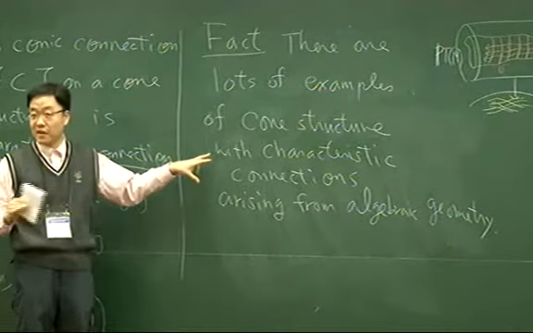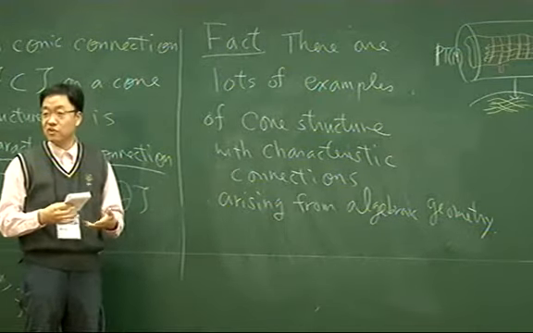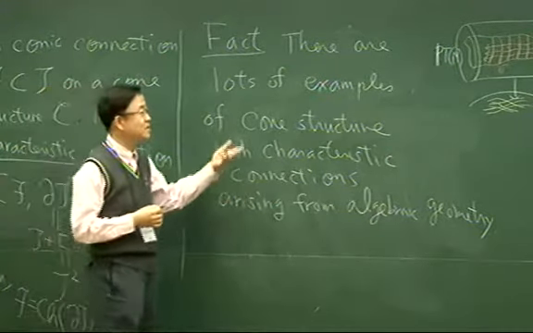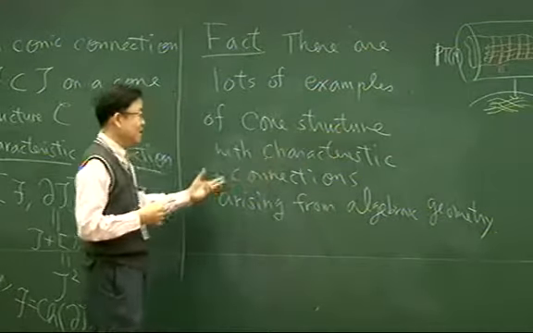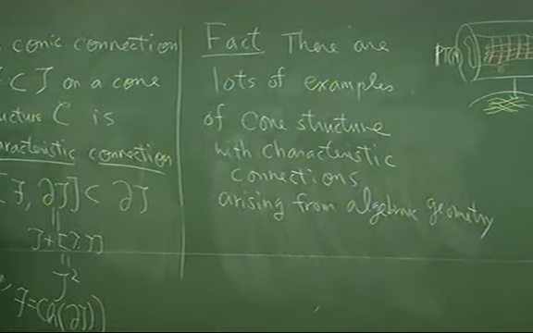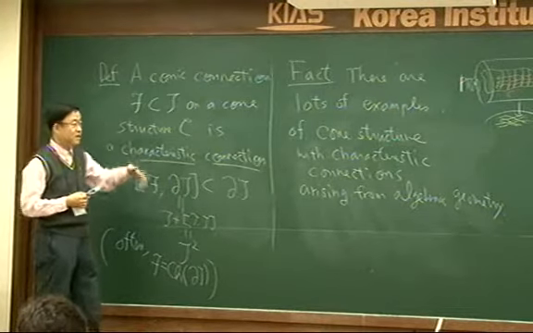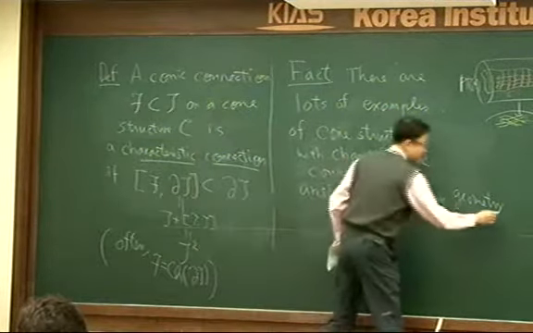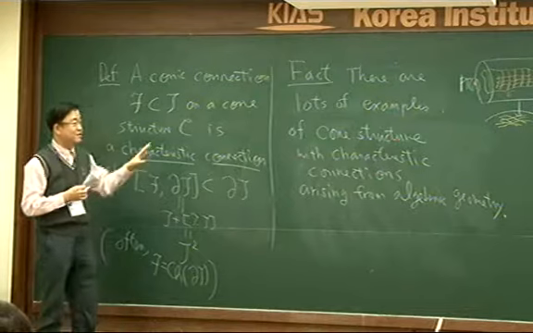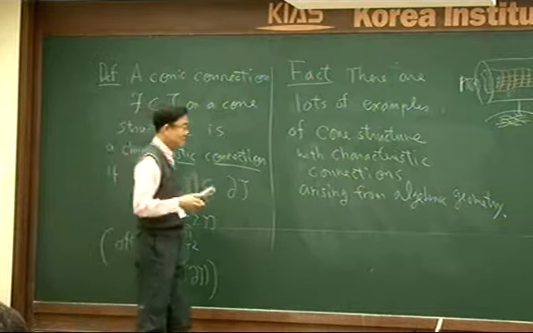So in yesterday's lecture by Naiming and also Jaehyun, they discussed these VMRT structures. So they are the origin of these examples. Usually from certain rational curves or lines, by looking at their tangent directions, you eventually get this cone structure. And they are equipped with this characteristic connection coming from the lifts of these rational curves. So as Naiming said yesterday, we studied these algebraic geometric problems using these differential geometry ideas for about 10 years now.